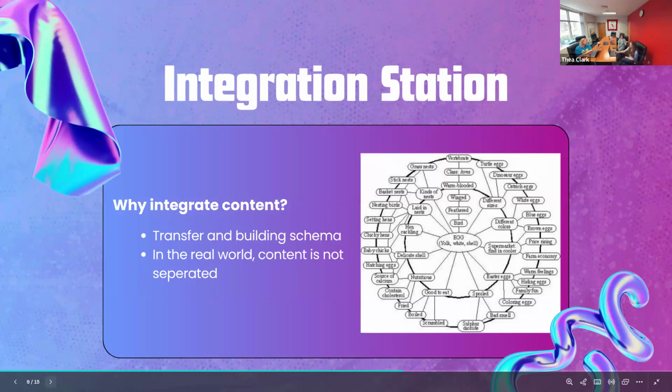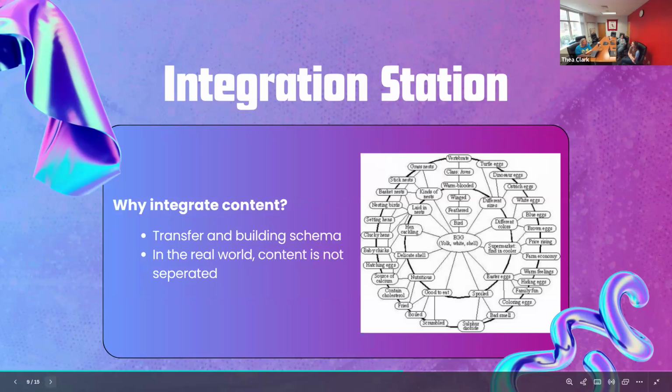So while we want our kids to understand that all of these things are connected in the real world and content isn't separated, making that happen in school, in the schedules that we are required to have and the instructional minutes that we're required to provide to students, it's really hard. You're trying to work within all of these boundaries. But AI has made it possible for me to make integrated art lessons with content integration a reality, because it has been like a professional learning tool for me.